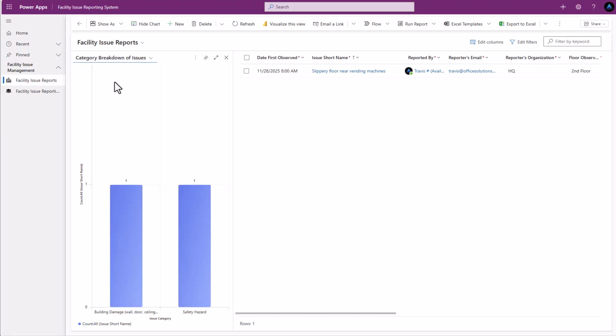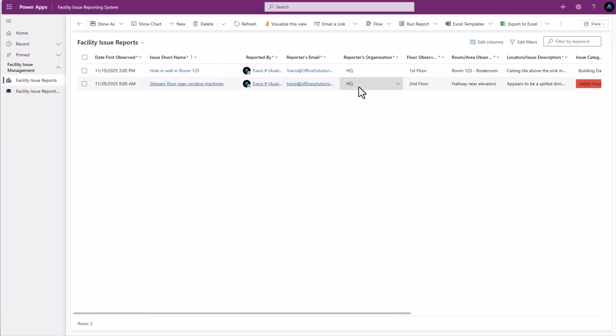And one of the reasons why this is such a great option, using a Canvas form the way we set it up and a model-driven app, is you get all of the functionality of a model-driven app with very little work. To try to create all of this as part of a Canvas app, it can be done for the most part, but it's a lot more work than just using a model-driven app. And for such a simple process as this, it's a great way to do it. You've got the flexibility of that Canvas app. You can make that form look any way you want. And then you've got the model-driven app that allows the admins to come in here and manage everything very easily.